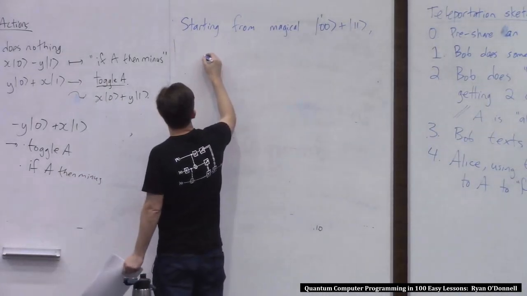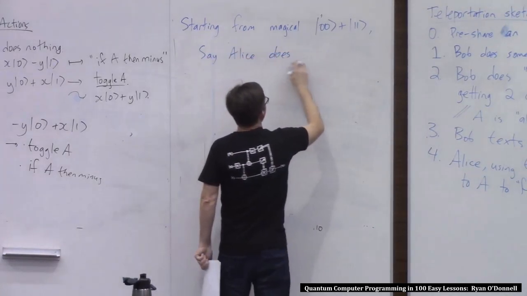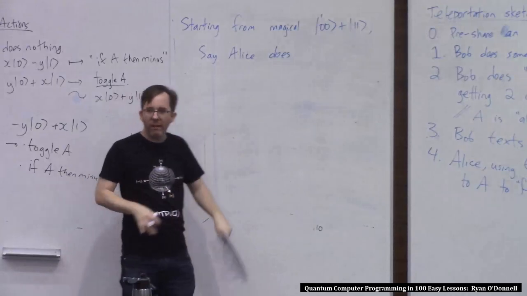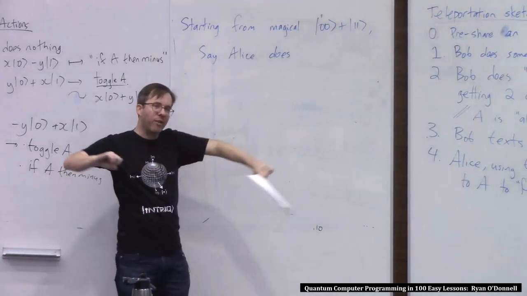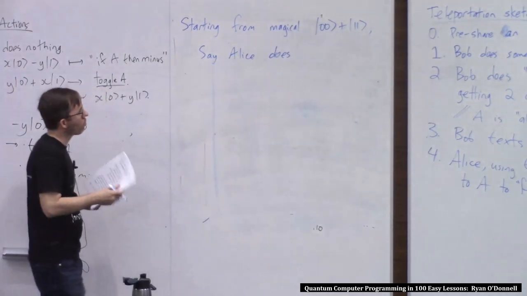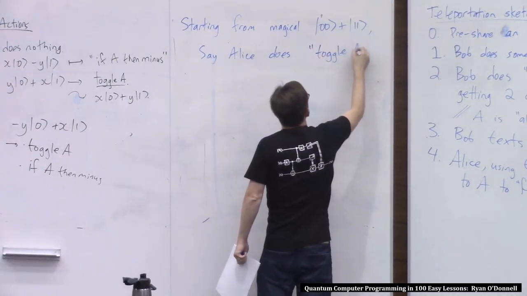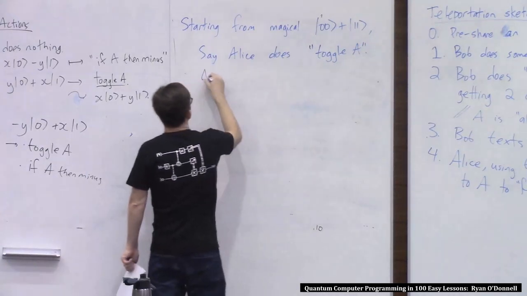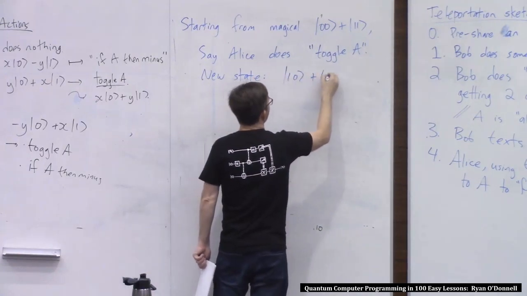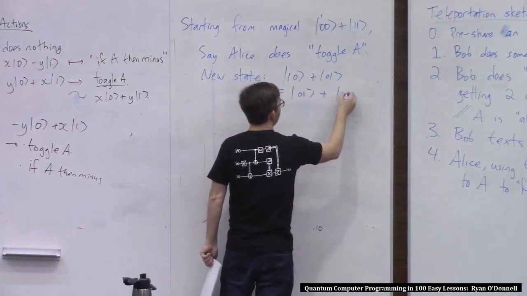Actually, imagine that Alice and Bob get together and make this EPR pair with that 4 lines of code, and then they do this thing that we only say to illustrate the vividness of it. Alice takes A and walks far away, and Bob takes B and walks far away. Say Alice does toggle A on her qubit. Then what's the new state? Well, this one's easy. It's just 1,0 plus 0,1. Which normally we sort these, so I'll say 0,1 plus 1,0.